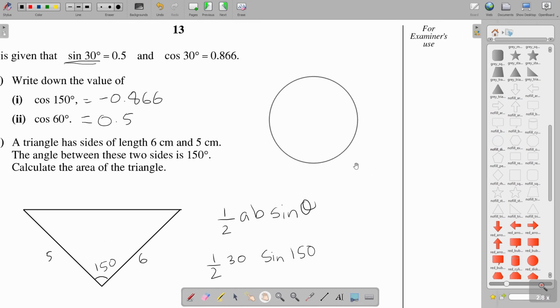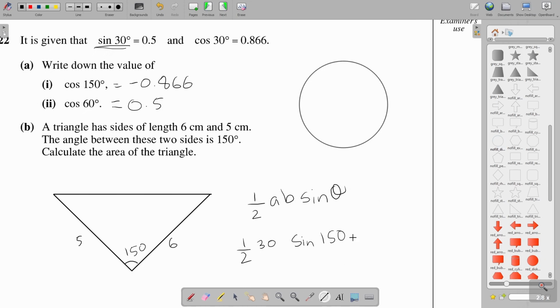Now we can go back to our unit circle to figure out the sine of 150. So let me draw that again. I should have kept it up. So again, 150 would be all the way here, right? This would be 150. So it would have a negative value of x, a positive value of y, and then this would be 30 right here.